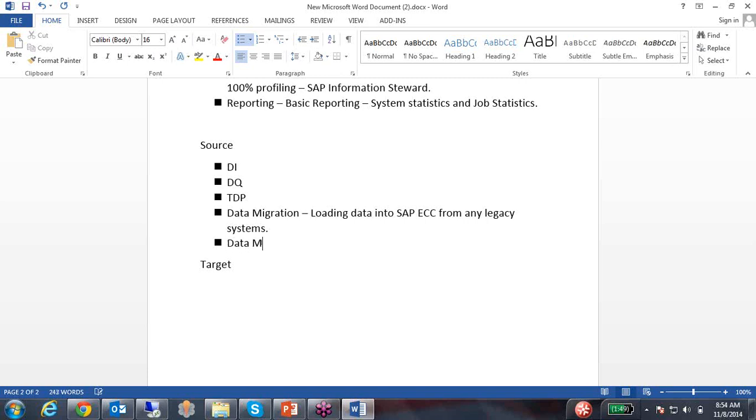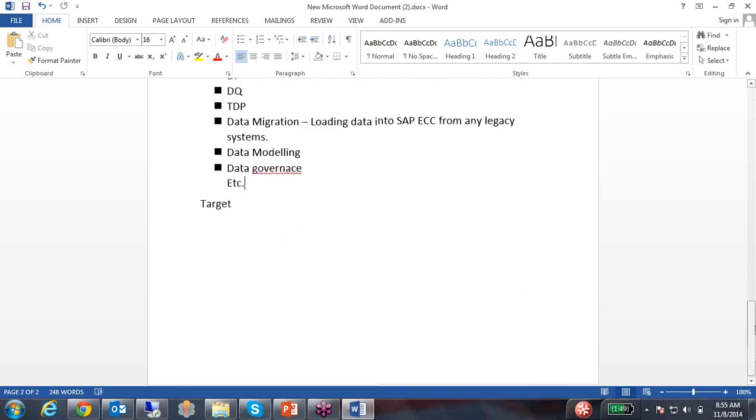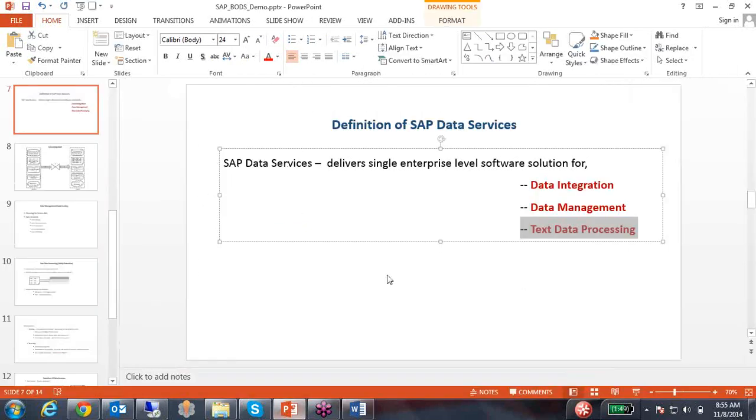Next, you can also perform data modeling and data governance. Excellent. So there are a lot of things you can do with SAP BODS, not only ETL. So we are still at the definition of SAP Data Services.